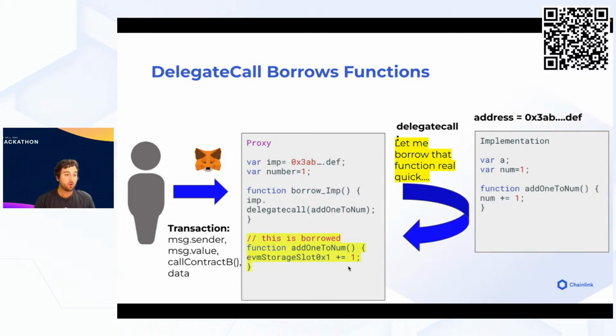And how did it know to do that? Well, remember, we're looking at this as Solidity code, right? But this is really all bytecode on the blockchain. So in the background, there is no num plus equals 1 on the blockchain. There's only, this actually says in the bytecode storage slot 0x1. So we're just borrowing storage slot 0x1 plus equals 1, and that's coming into the proxy. So the Solidity compiler handles all of those conversions for you, and then you deploy the contract, and it's referencing all the proper slots for you. So essentially, the Solidity compiler takes care of it for you.